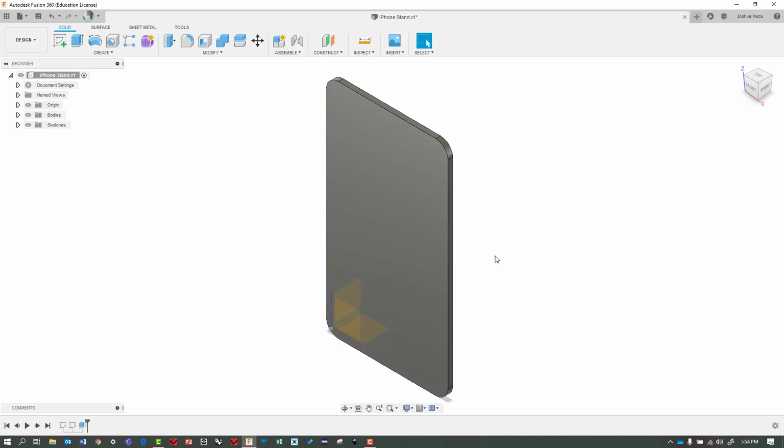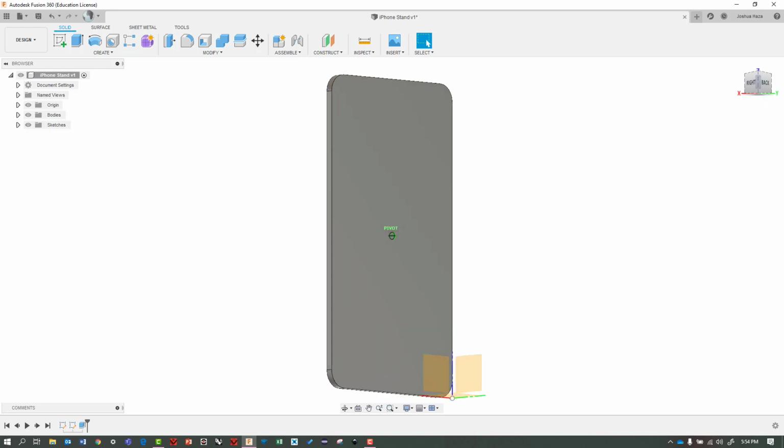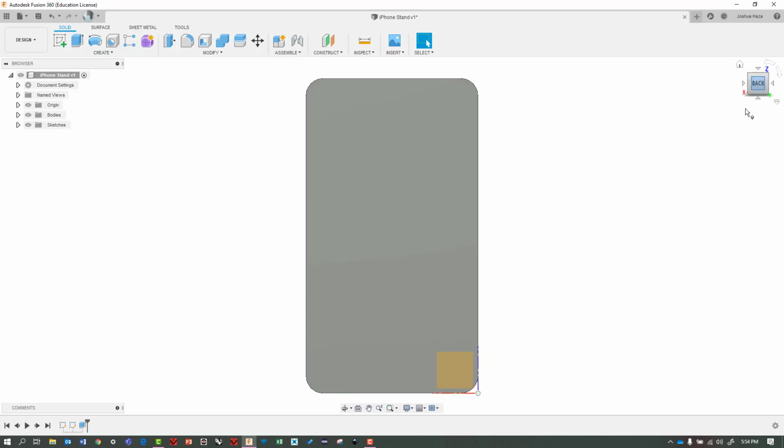Now the next thing we're going to do is kick our leg out the back of our back panel. So we're going to rotate our object around to where we can see the back. And I'm going to click on the back to center me right there on the back. And I'm going to create something called a construction line. Construction lines let us line up things so that they're in the right places.